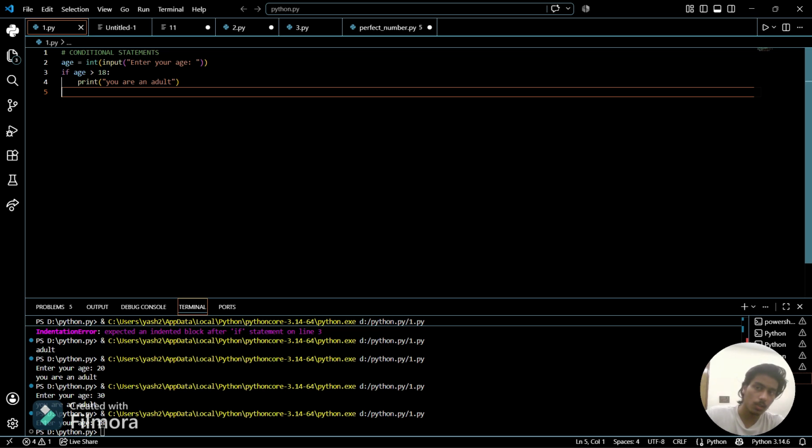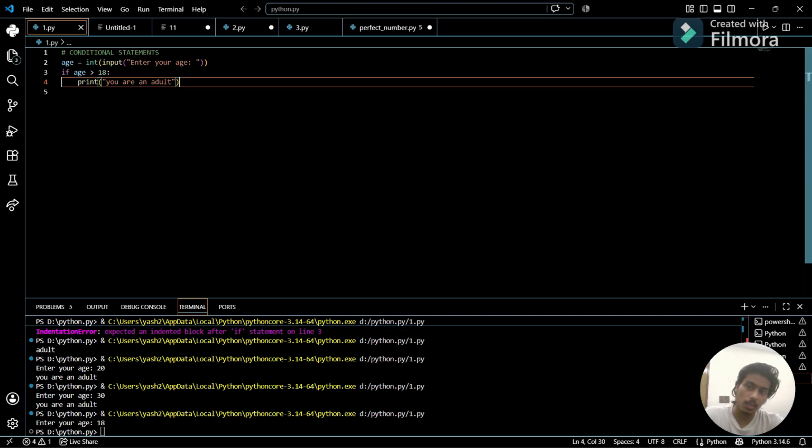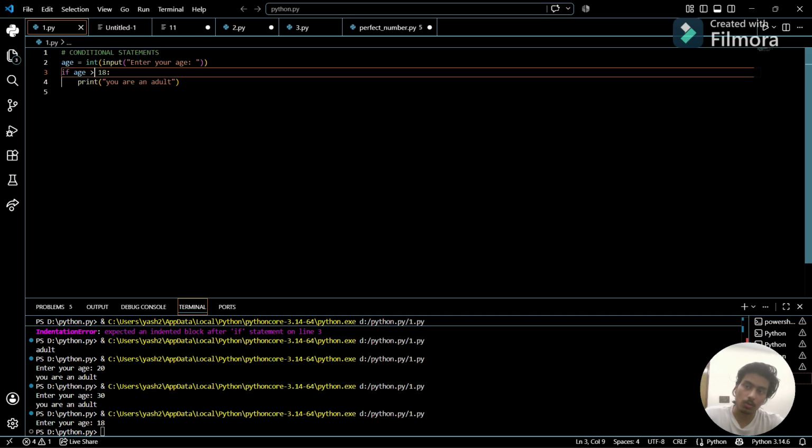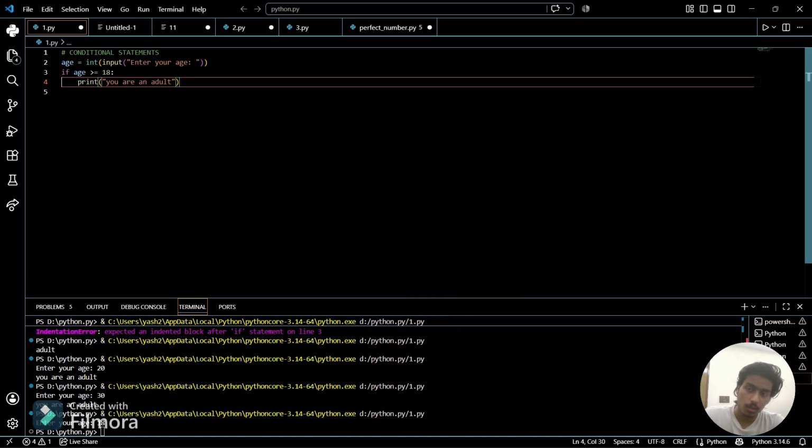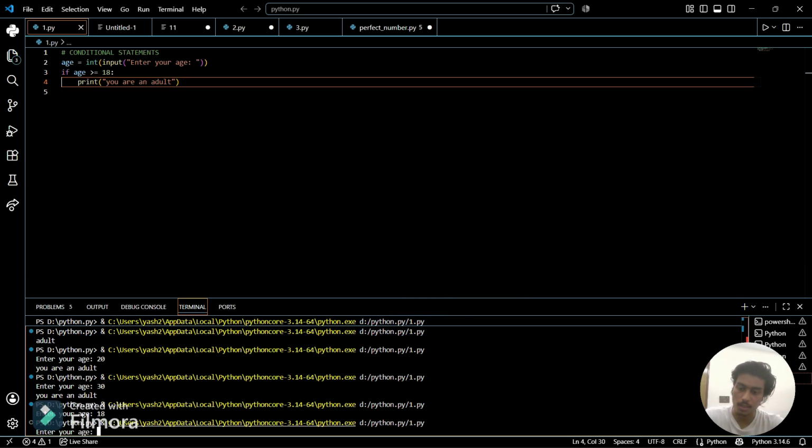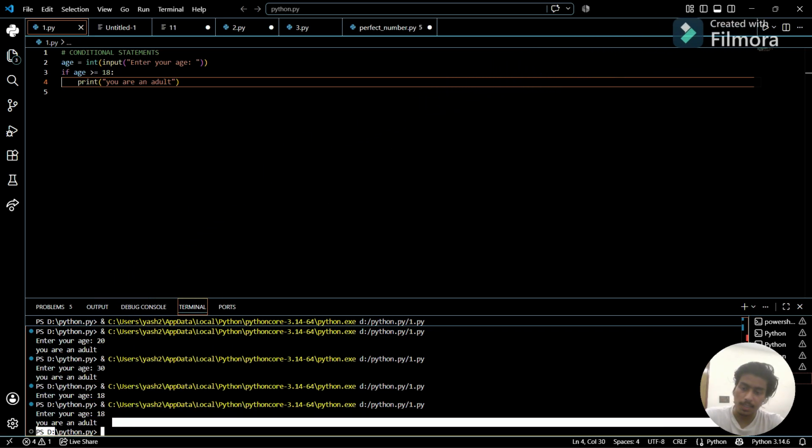So if I want to give a condition on 18, if the age is exactly equal to 18, then it will print. For that I am using a different operator. So if I use this and then give a value say 18, it is printing that you are an adult.